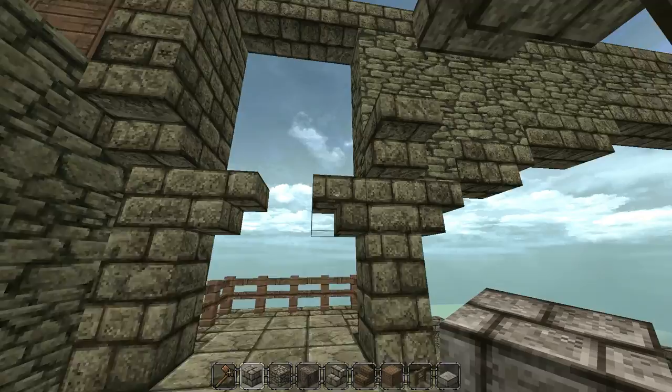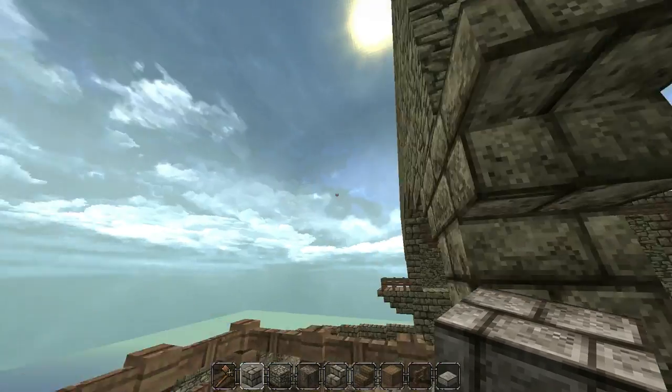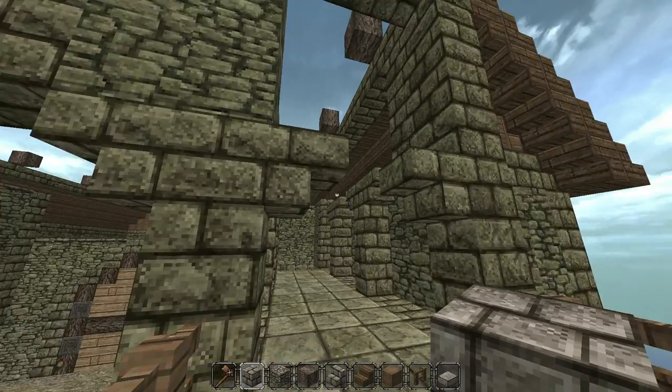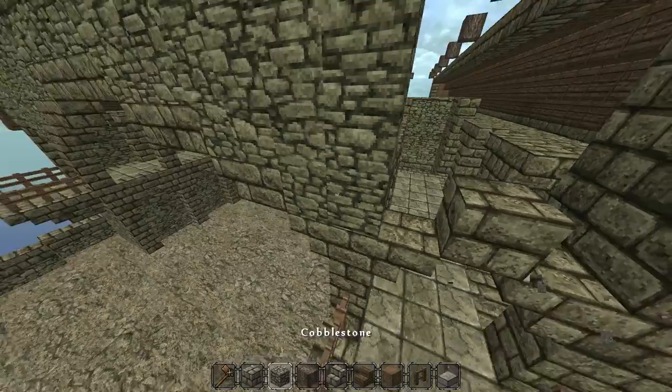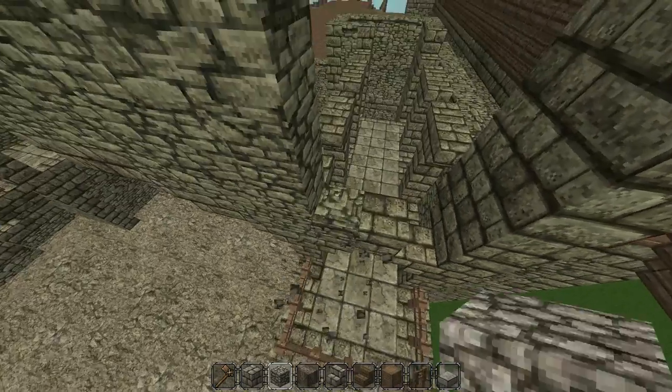Oh, you're going to make a choice. Do you want it to be in line here or at the back? All right, that's completely up to you. I'm going to have it like this. Maybe. I'll probably end up changing it later.